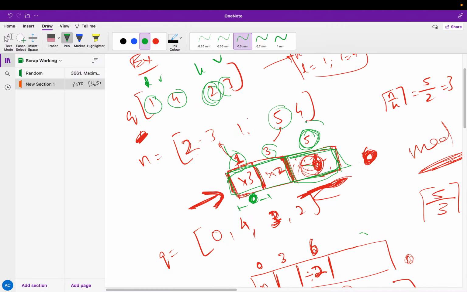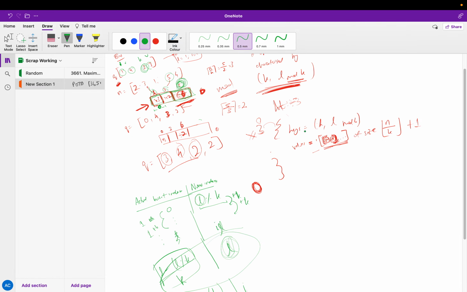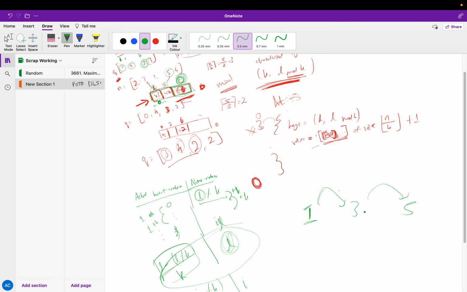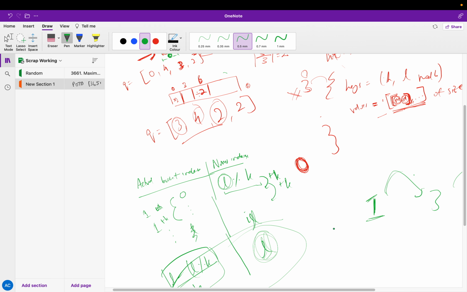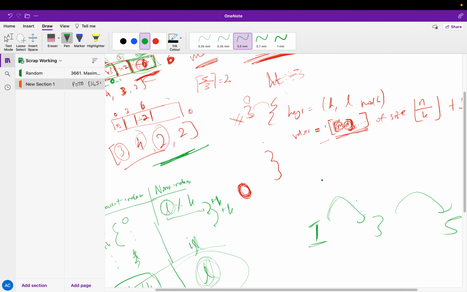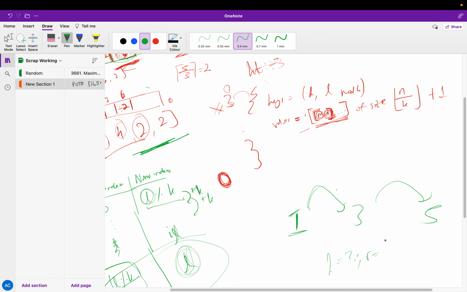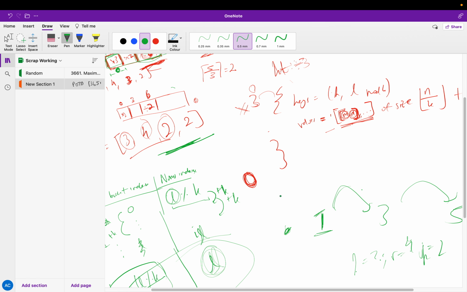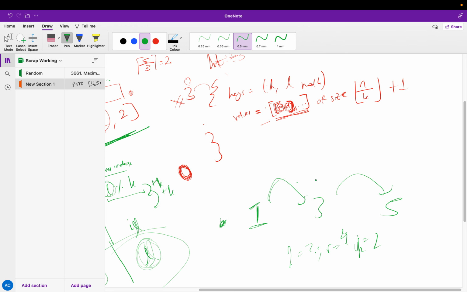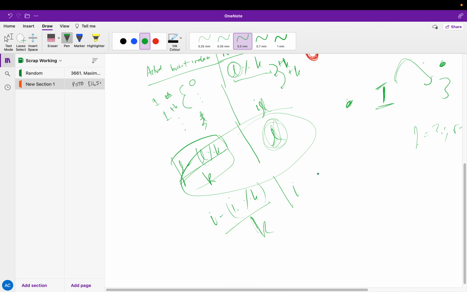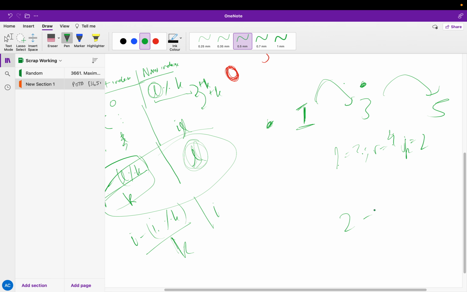So I need to figure out how to get this 5. And I think what I can do is, let me think about this. We know that the bucket looks something like 1, and then 3, and then we'll end with a 5, I think. So if a query, for example, looks like, let's say this one, L value equals 3, R value equals 4, jump value of 2, K value of 2, we know this is the bucket because it's characterized by that tuple. We know that this is the L value because we use this formula: L minus L mod K, which is 1.